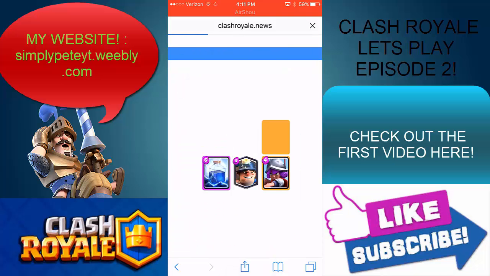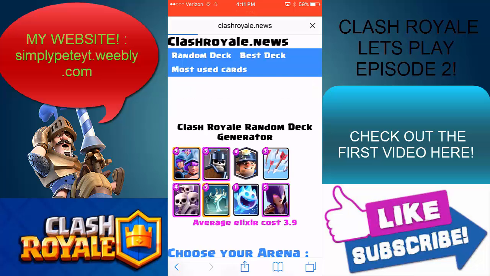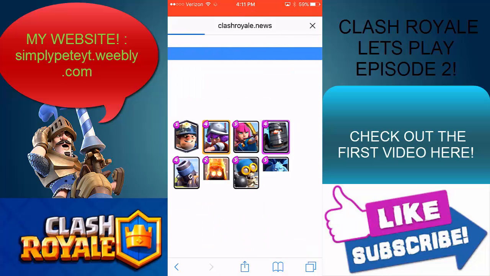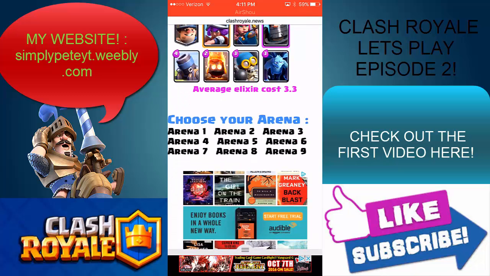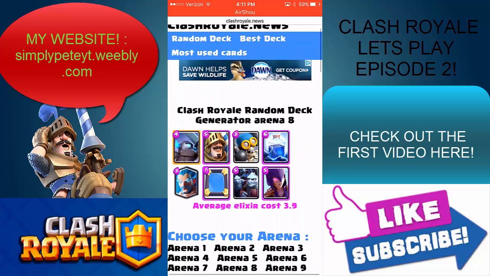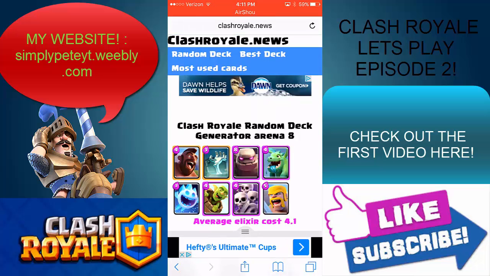So okay, I cannot use this deck because there's legendaries. There's two legendaries. And this has the mana, which I don't have. So we need to get to a deck. Okay. Let's choose Arena 8, because that's the arena we're in. Arena 8. Oh my, these deck generators, man. Okay, finally, the first one that does not have a legendary, so let's copy it.